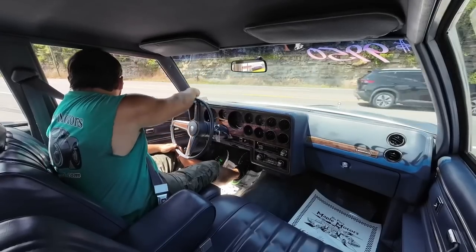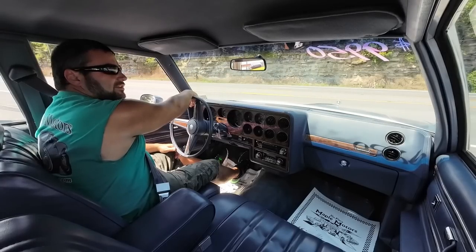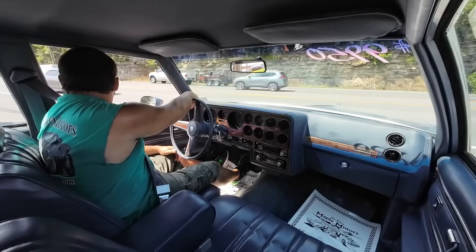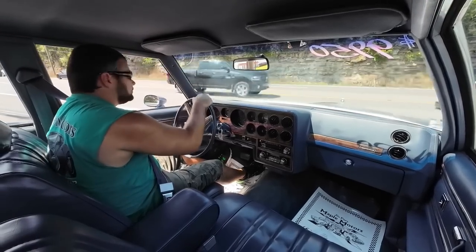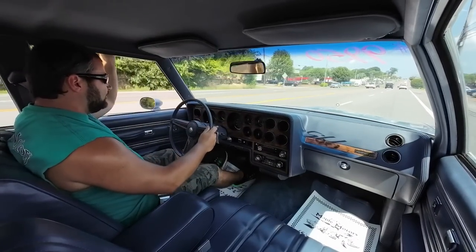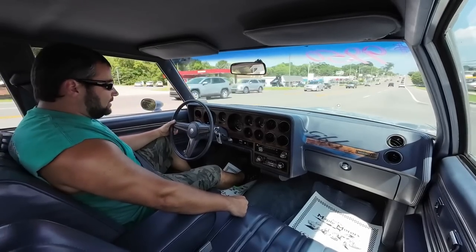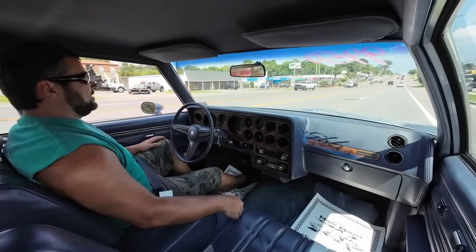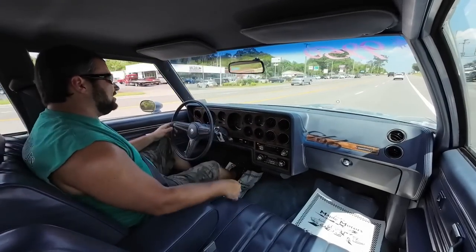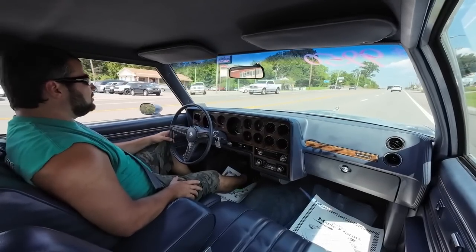Waiting on the red light. Once it changes, we'll have an open road here. Get a little breeze blowing through the car. Here we go. Rolling out. Speedometer is coming up on the dash here, and it seems to be pretty correct. This thing is so smooth, perfectly straight going down the road. Tight steering, brakes super smooth, smooth on the throttle.